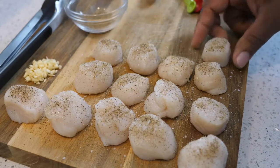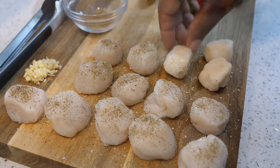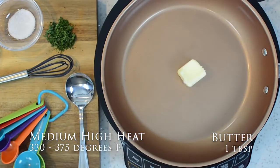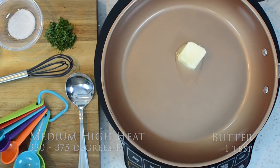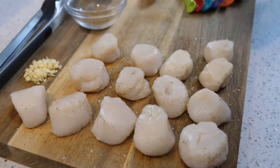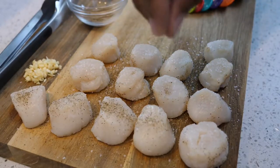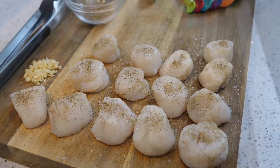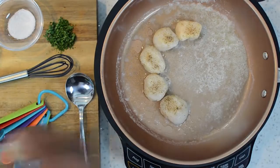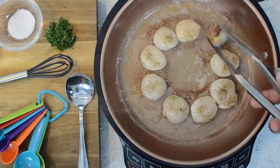I started seasoning with kosher salt, then came back with fresh ground pepper. As I turn them over, I'm thinking about multitasking so you can serve everything hot. I put my pan on medium-high heat — between 330 and 375 degrees — go ahead and melt your butter, then repeat: hit it with kosher salt and black pepper. The black pepper will turn dark inside the pan, but don't worry, that's not burned — it gives great flavor and puts a crust on these scallops.